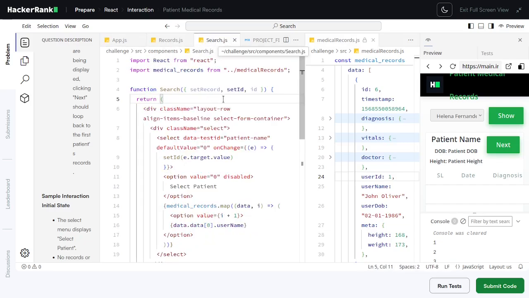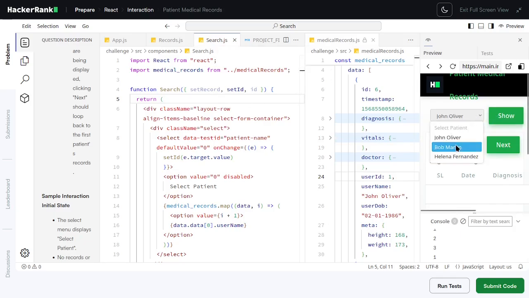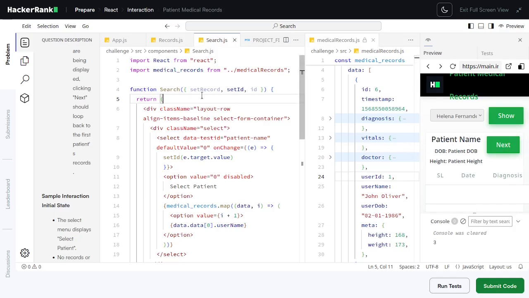So for the next one, let's make the show button work after selecting one of the dropdown right here for the show. That triggers the render of the next button and then the table render.